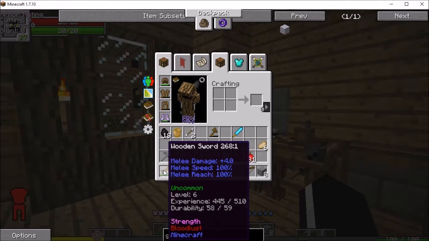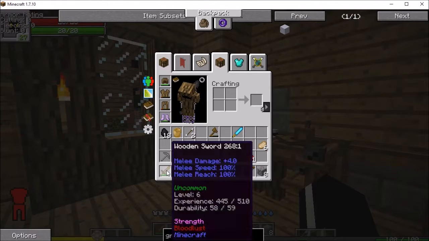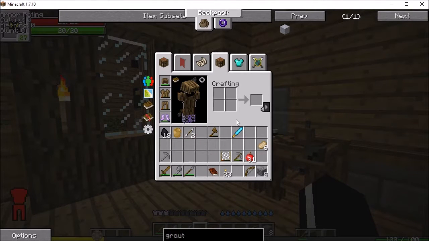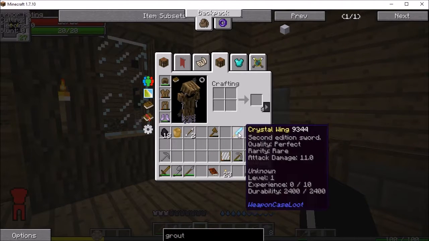This was just a wooden sword I was using to whack stuff with, because I thought it'll wear out real quickly, so I'm just going to use it. But no, it decided that it's not going to use much durability past the first point and give me strength and bloodlust. Strength may boost my strength, and bloodlust, I think, will cause your enemies to take more damage.